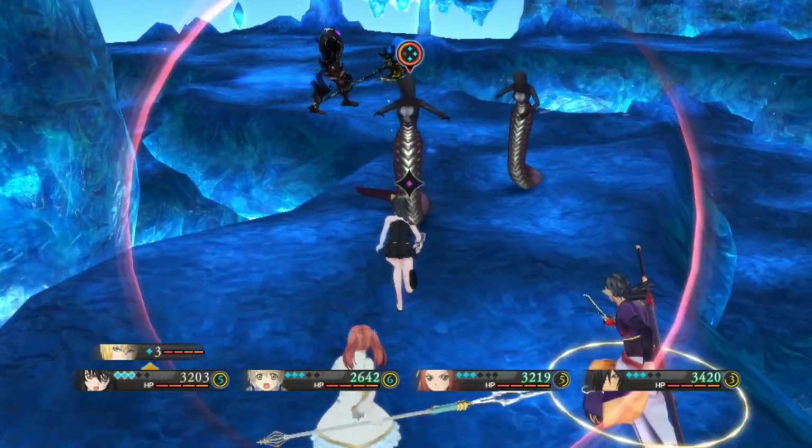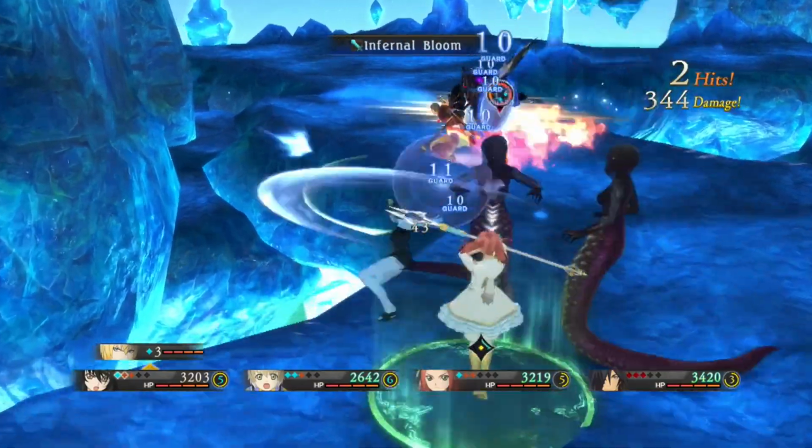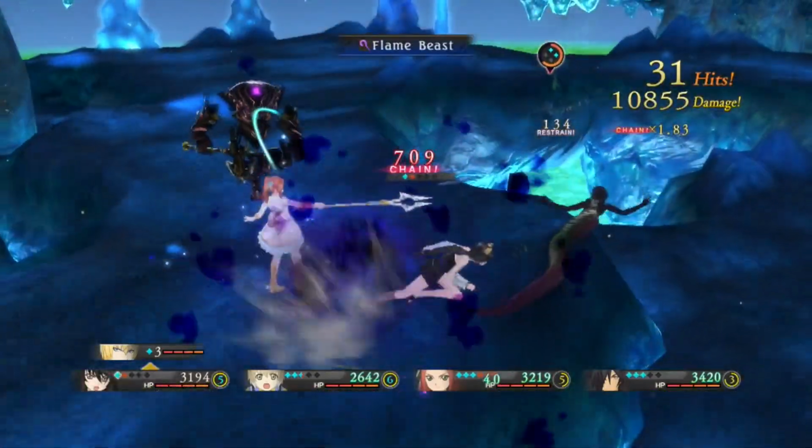Oh, these things are really creepy, aren't they? Hell Lady. They've got skulls. It's really strange, really weird looking. All right, let's do this. Let's take them down. This should be an easy fight. Let's go. This is such a cool part of the story.